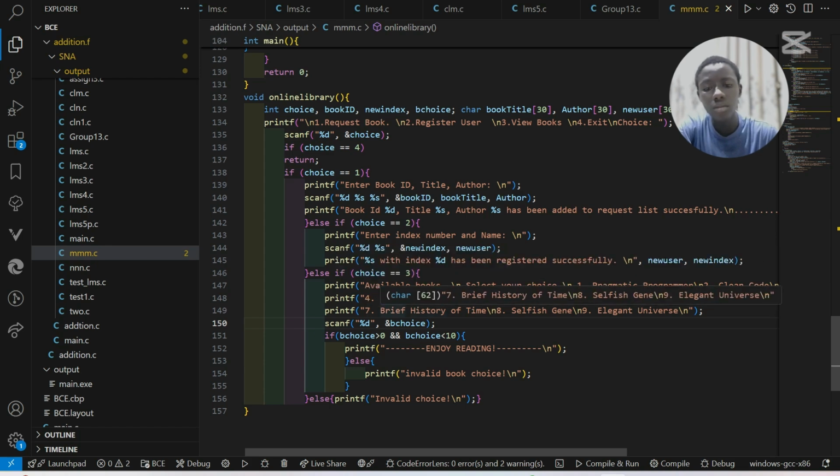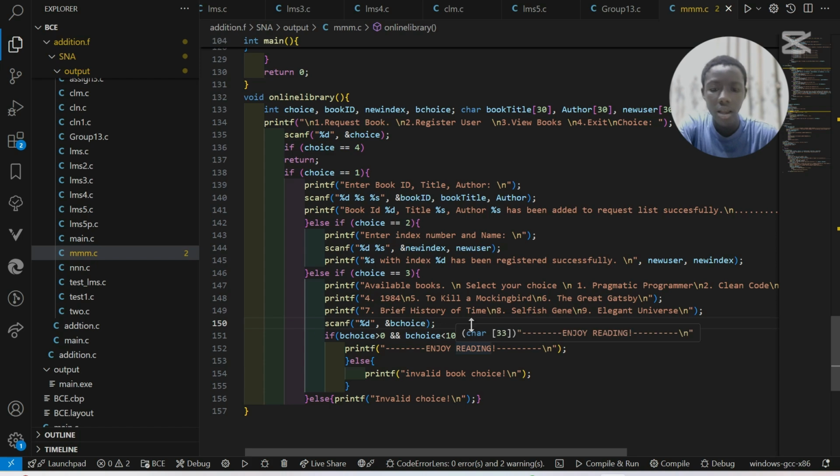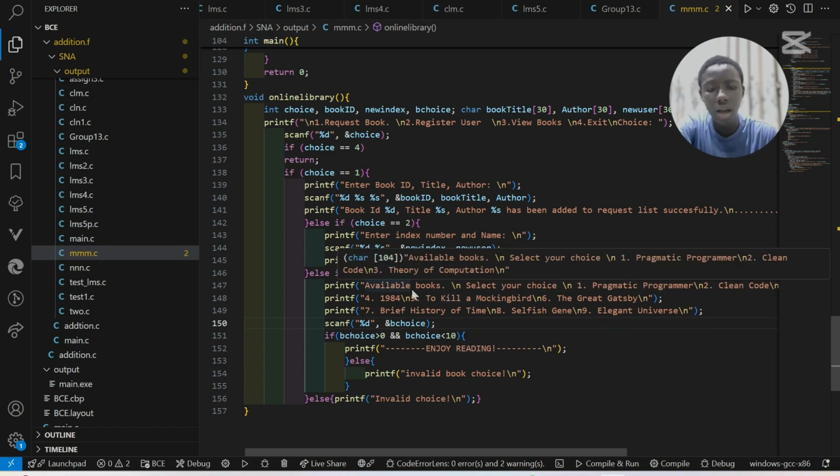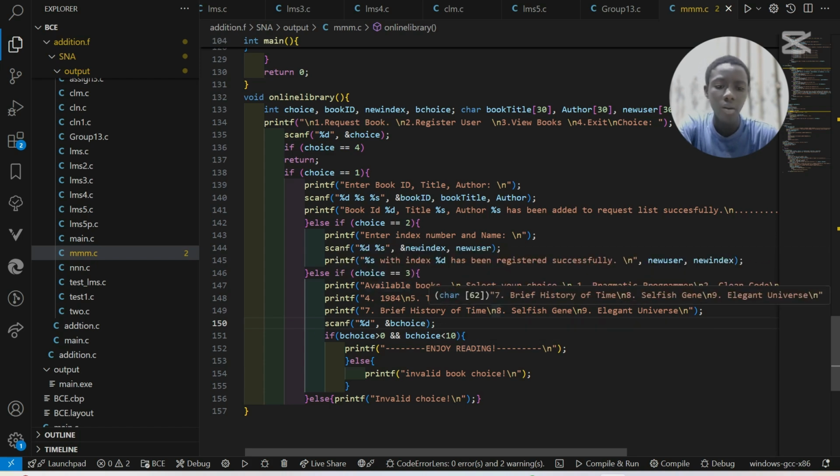And when the user selects an option from 1 to 9, it should take it in and print out enjoy reading. But when the user selects an option out of 9, like 10 or something else, it should print invalid book choice. If the user selects something else again, it should print out invalid choice.